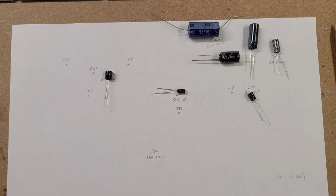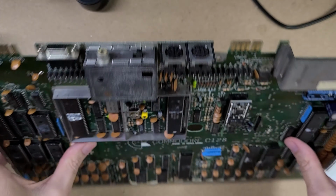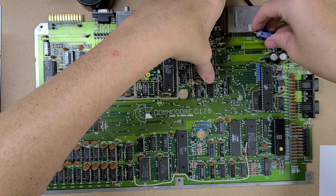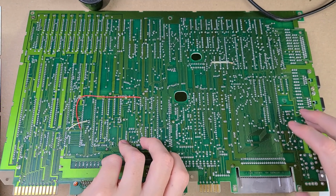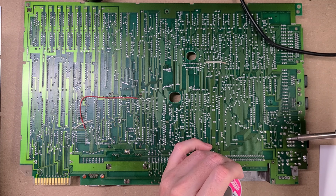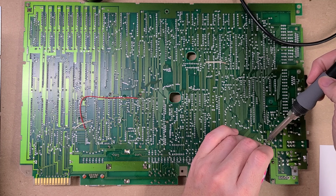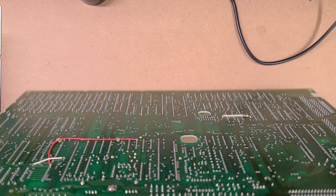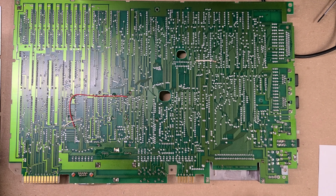And now the fun part, all those old capacitors are overdue for replacing. For each of those capacitors, I desoldered and removed the original one, cleaned the board under it, and soldered in its modern replacement. We'll do this first one now. Only a couple dozen more to go, so let's hurry up and get those done too.